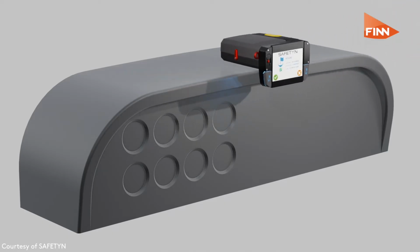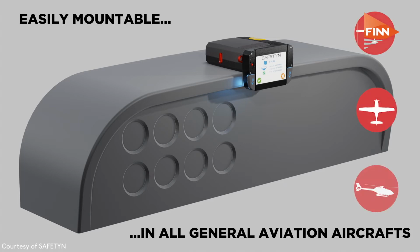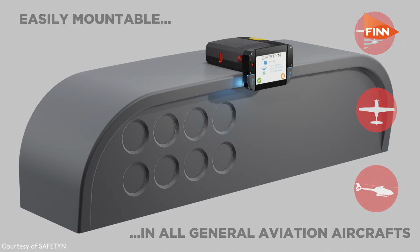At the very end, you see this button, which is called the Safetyn call button. This is a technology that we know well in automotive. And this will trigger automatically a call to the assistant as soon as you're getting into the final approach and you have still not retracted the landing gear, so as to try to have the final wake-up call. And somebody will say, Alan, everything's okay? Is it normal that you're about to land in 15 seconds without the landing gear to be retracted? So that's the way we try to put additional layers, as we call in the Swiss cheese model, the James Reason model, to be able to try to make all that we can to avoid having this fatal crash happening.